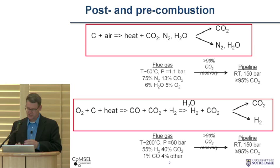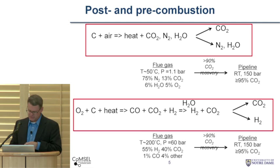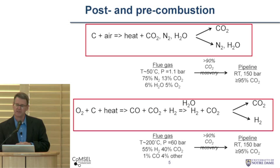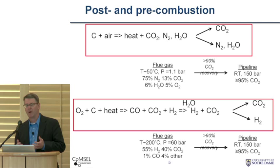Now, we just heard in the previous talk about the typical way of doing this with amines. You can think about post- and pre-combustion as two examples at different ends of the spectrum of the CO2 capture problem. In a typical post-combustion scenario, you take some carbon source and combust it in air, generating a flue gas comprised of carbon dioxide, nitrogen, water, and some other things, and you need to do the separation to remove the CO2. The flue gas is at relatively low temperature — maybe 40 to 50 degrees C — at about one bar, and the partial pressure of CO2 is about a tenth of a bar. This becomes a pretty challenging separation to conduct.